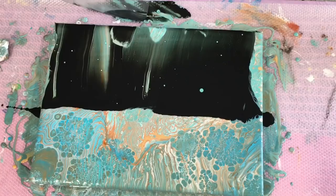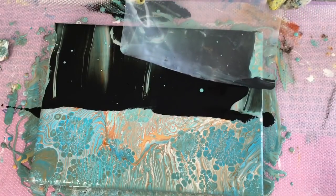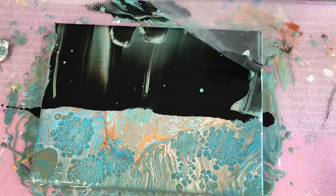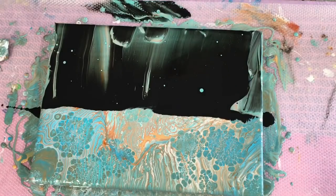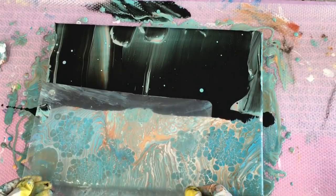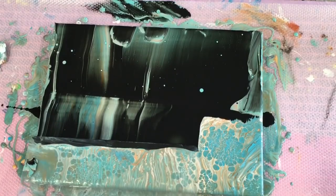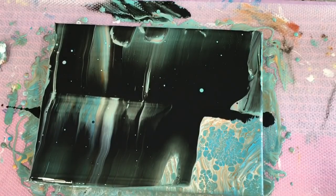Look at those cells coming up. Ha! Kind of looks like an outer space one for sure. I'm really fiddling with this now. I'm really struggling to save it. But you know, give it a go, and if you don't, you just scrape it. What is it? It's just some paint. You've still got the canvas there. Just scrape it if you don't like it. Don't put up with something that you're not happy with.